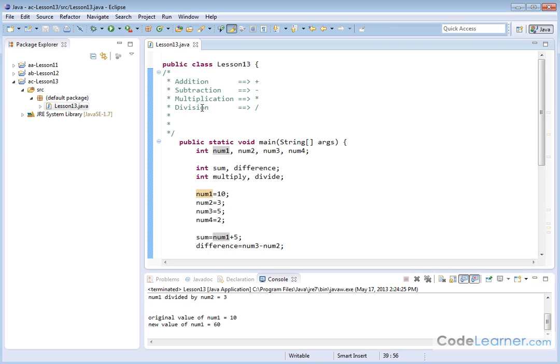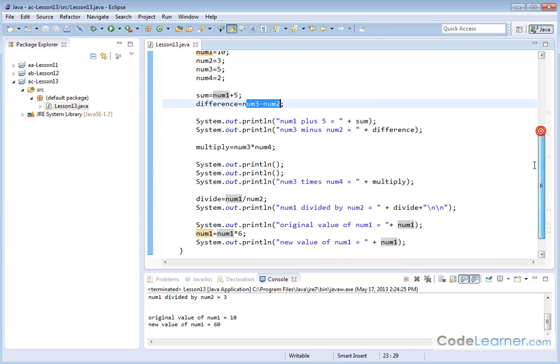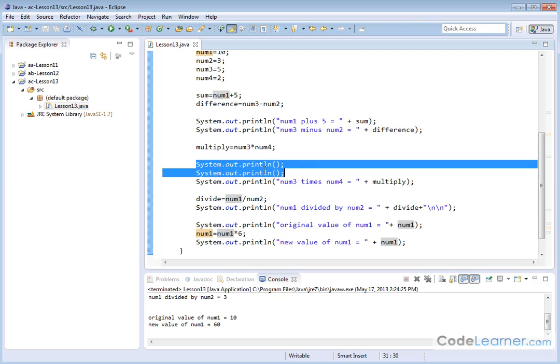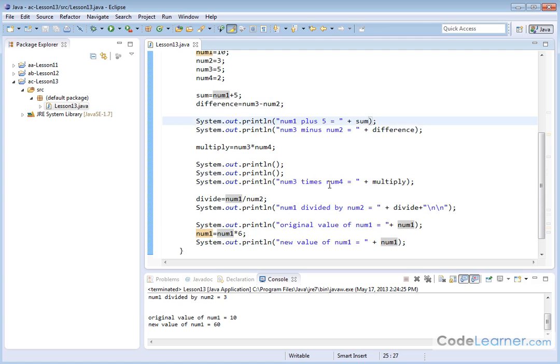Basically, you can add, subtract, multiply, and divide variables. You can add or subtract or multiply and divide by actual numbers in your code. You can do those operations between variables and assign them into new variables. You can use all the print statements to print them out. You can overwrite the value of a variable and basically update it with a new revised value. And you can actually get blank lines if you want to give yourself some space by putting these blank println statements there. And then finally, we also told you that there is another function called print where you don't get that free carriage return at the end.